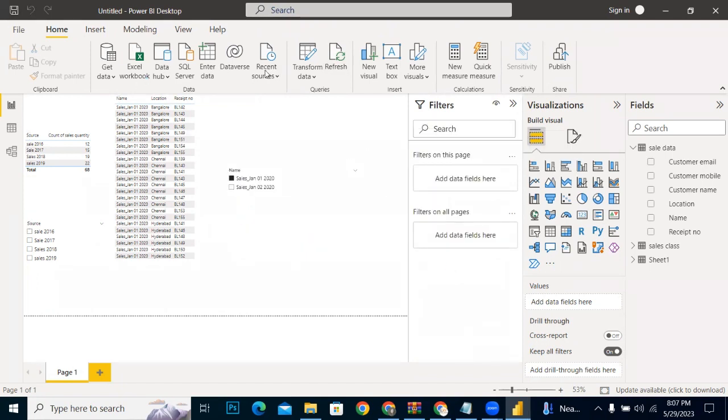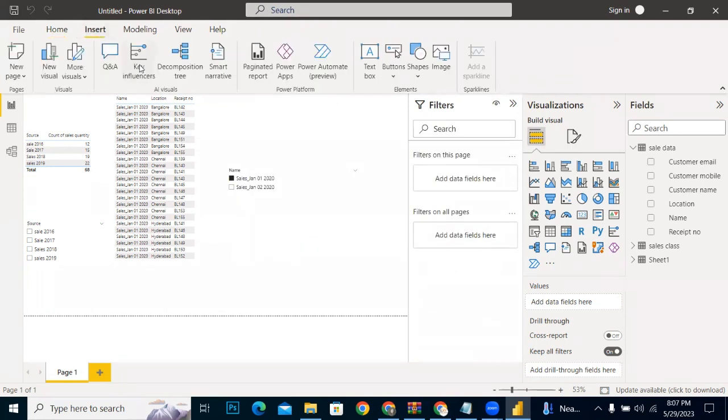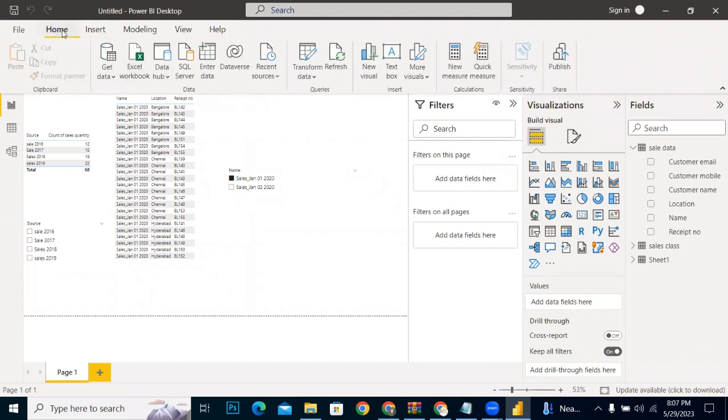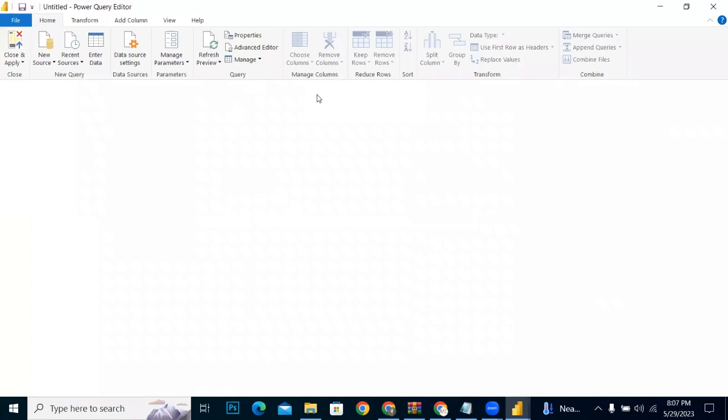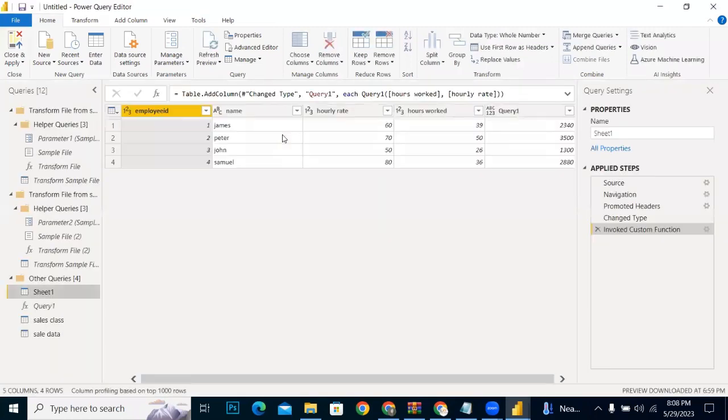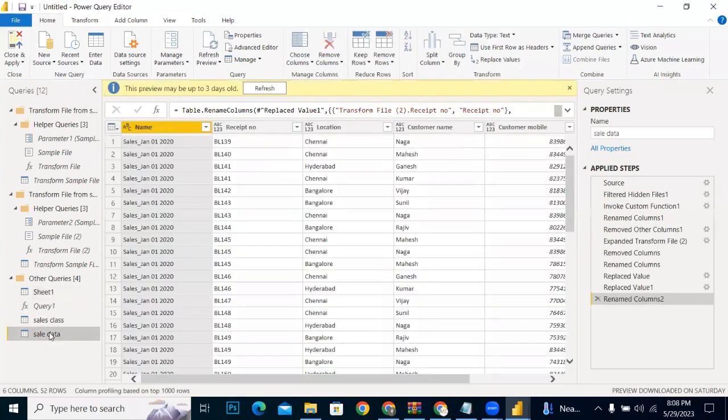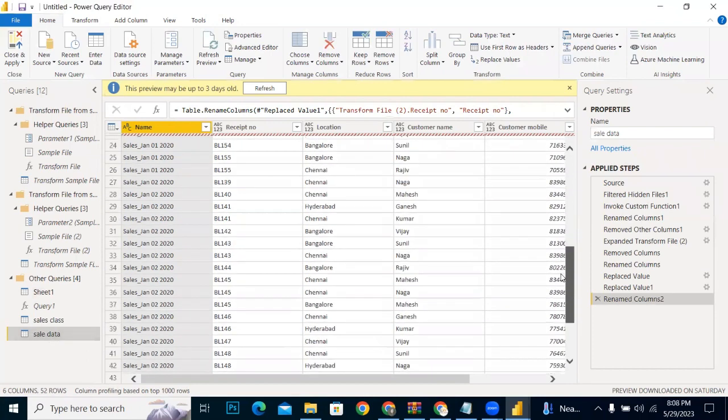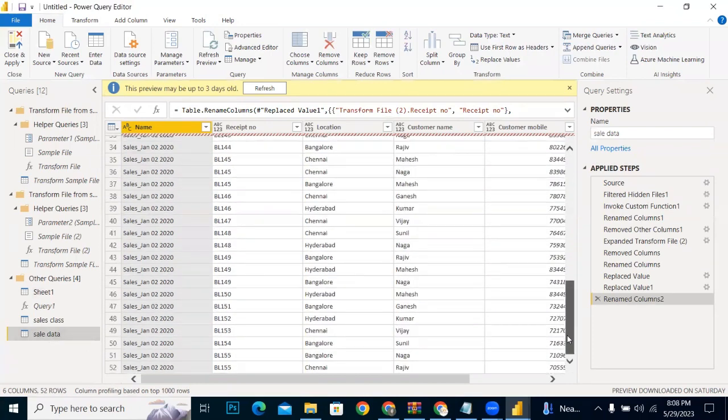Let me go to transform data. So sales data. What's the error? It's not added.